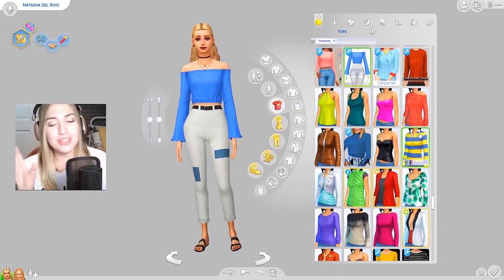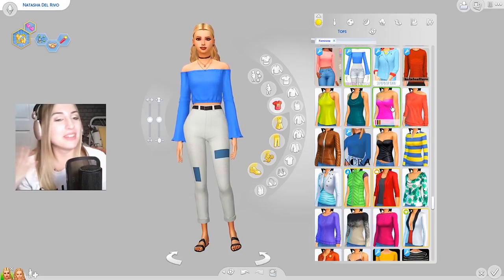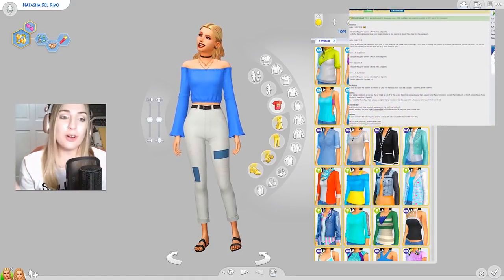Next up, which I actually, as I was making this sim, I was like, I haven't updated this, but I can't be bothered now. I'm just going to show you because I definitely know that it works. It's the 4 columns in Create a Sim mod, which does what it says on the tin. It's 4 columns in Create a Sim.